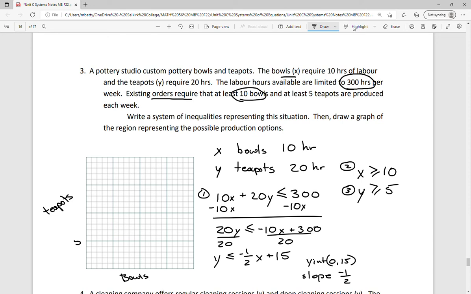So I could go 5, 10, 15, 20 up the side, and I'd have to match that scale down along the bottom so I don't skew the way this looks. And I'd start at my intercept and I'd go down 1 and over 2. Down 1, over 2. I went to the big ones because it's easier for me to count. And the half plane that's relevant here are the y values that are smaller than my line.